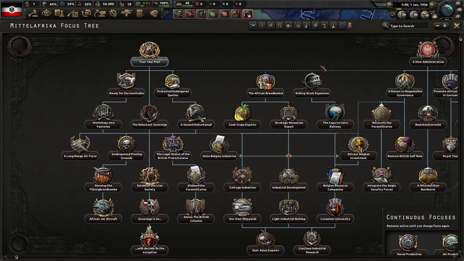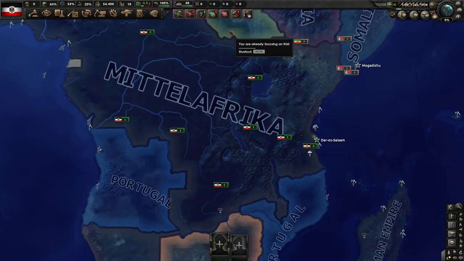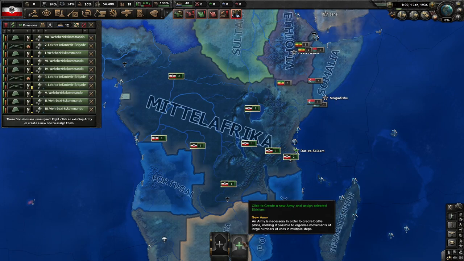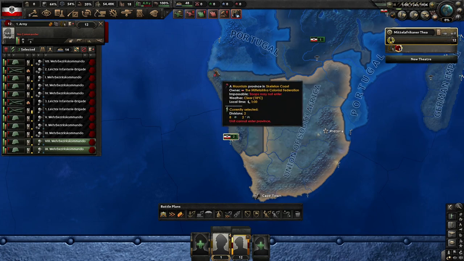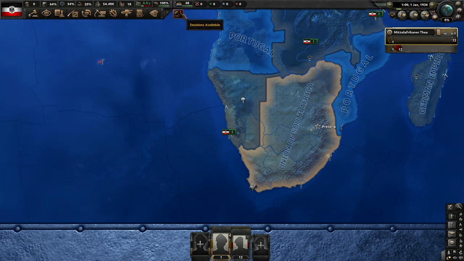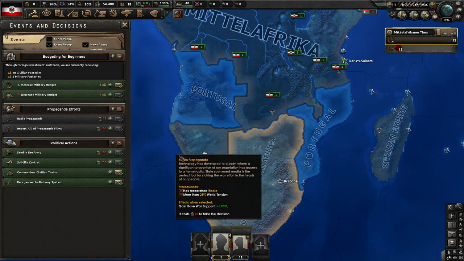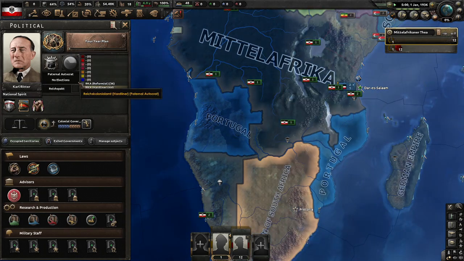Do our national focus, the four-year plan, change the popularity of paternal autocrats plus 5%, we get 1 military factory. We do have quite a few divisions. Put them all under one general. Make sure we get everybody. We can increase the military budget. We can decrease it. Okay. Alright, well, let's get started.